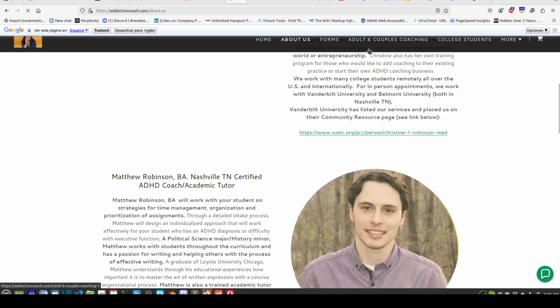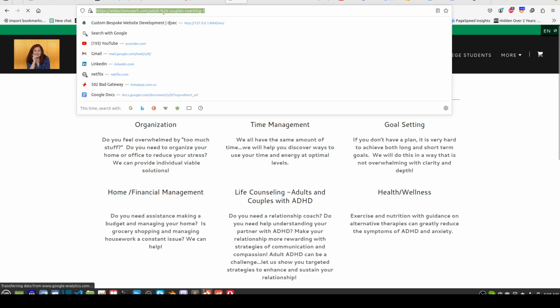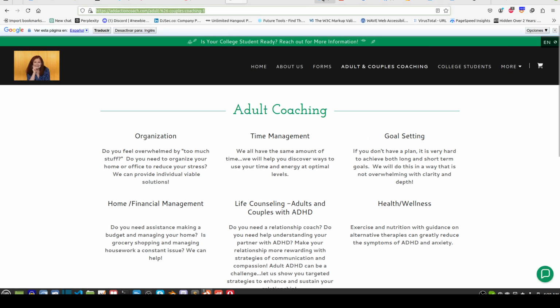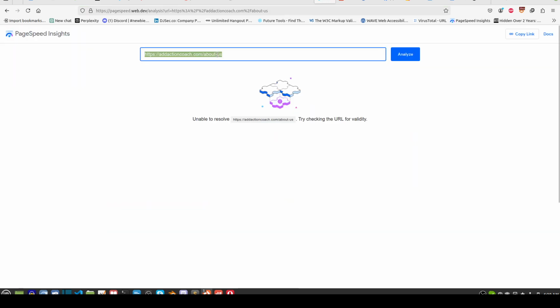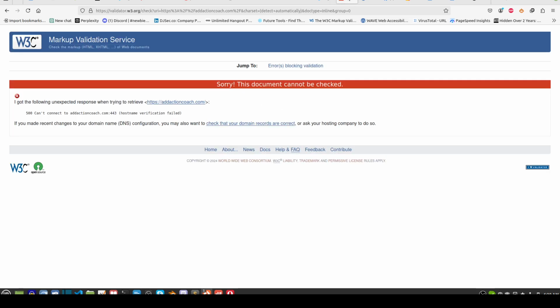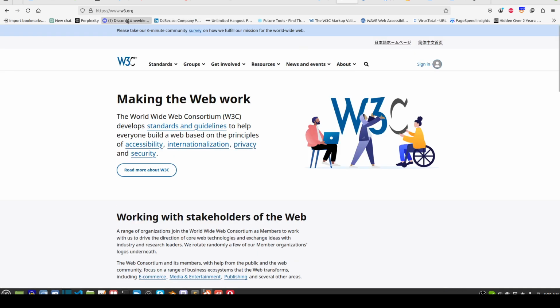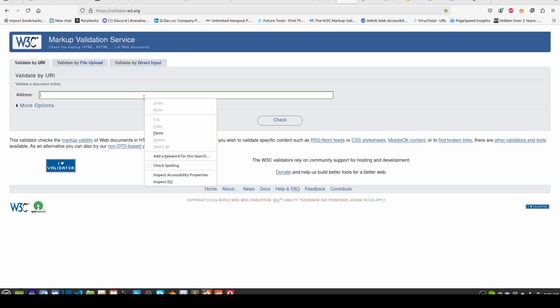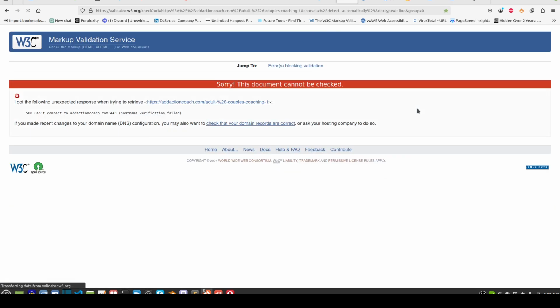So I'm not sure why nothing will work. I mean, Google's not able to get a reading on anything. I guess the website's got so many errors in it that you can't even run tools on it to see what's happening. I mean, that's bad if it's got so many errors you can't even check it.